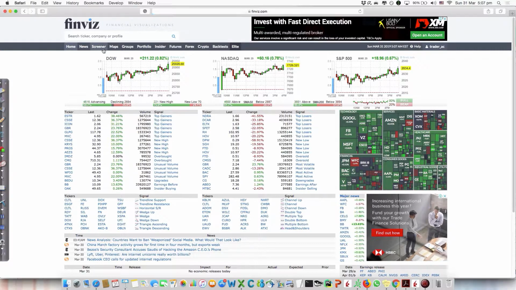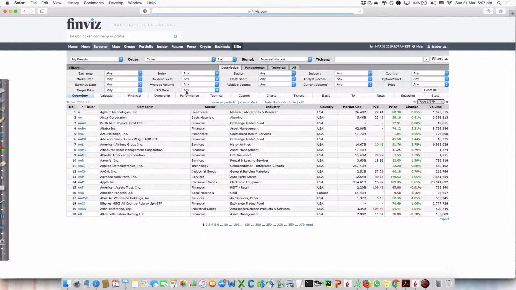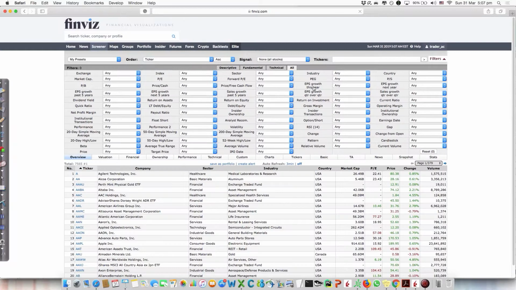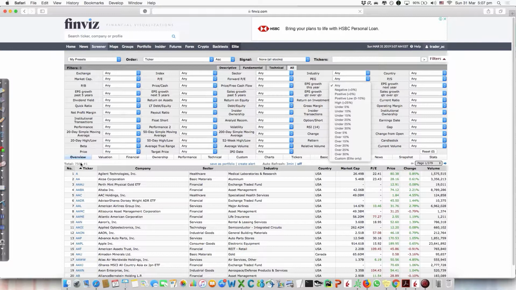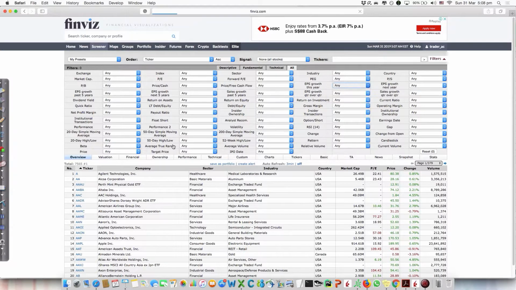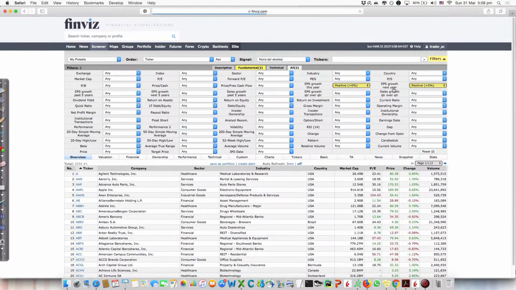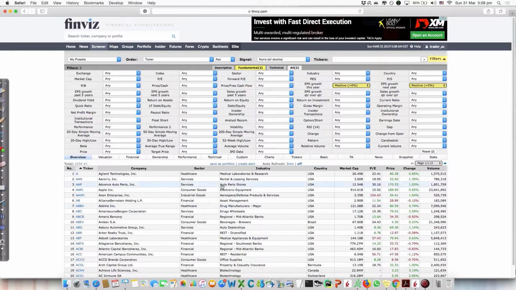I have my screener. So here you can screen, you can put your criteria if you remember. For example, you may look for stocks where the earning per share growth this year is positive, and notice here how this number will reduce when I apply the filter. Now we have more than 7,000 stocks, and when I put this, we already narrowed down to less than 3,000. And then you may put additional filters here, for example, the earning per share growth next year, and then you reduce.